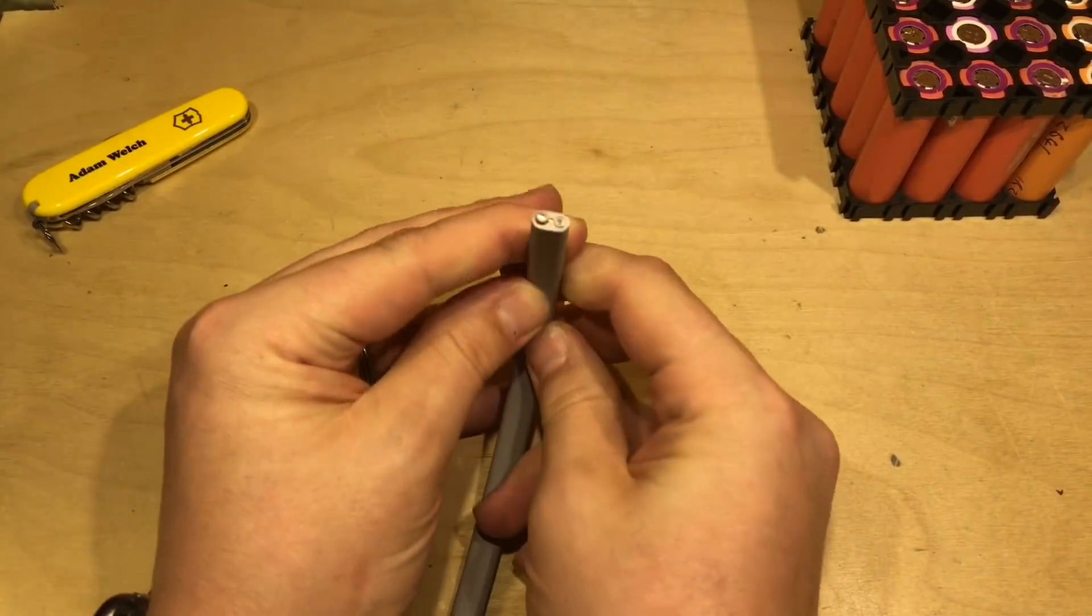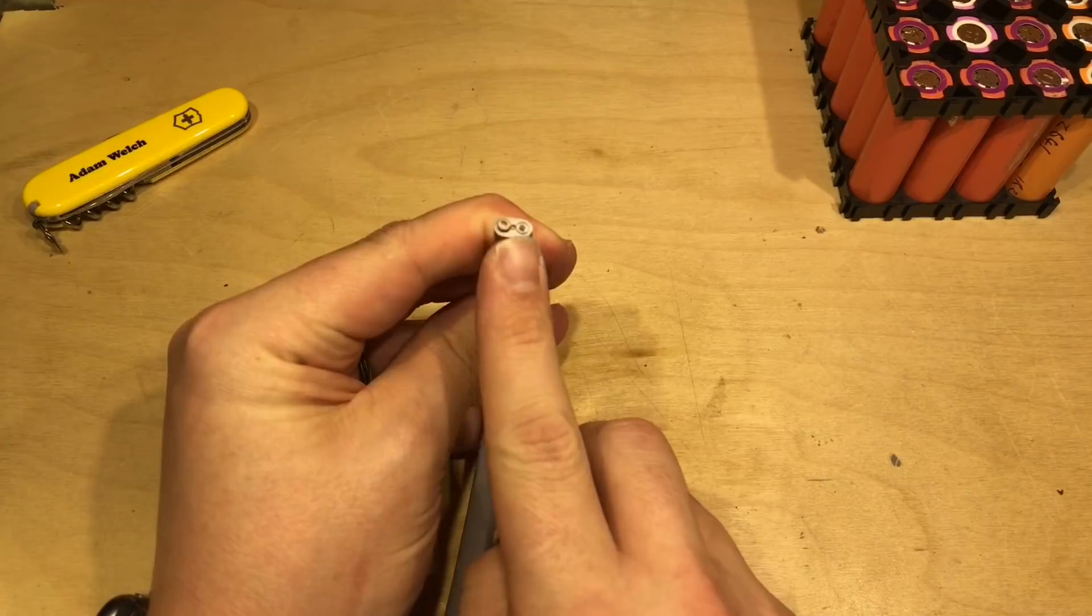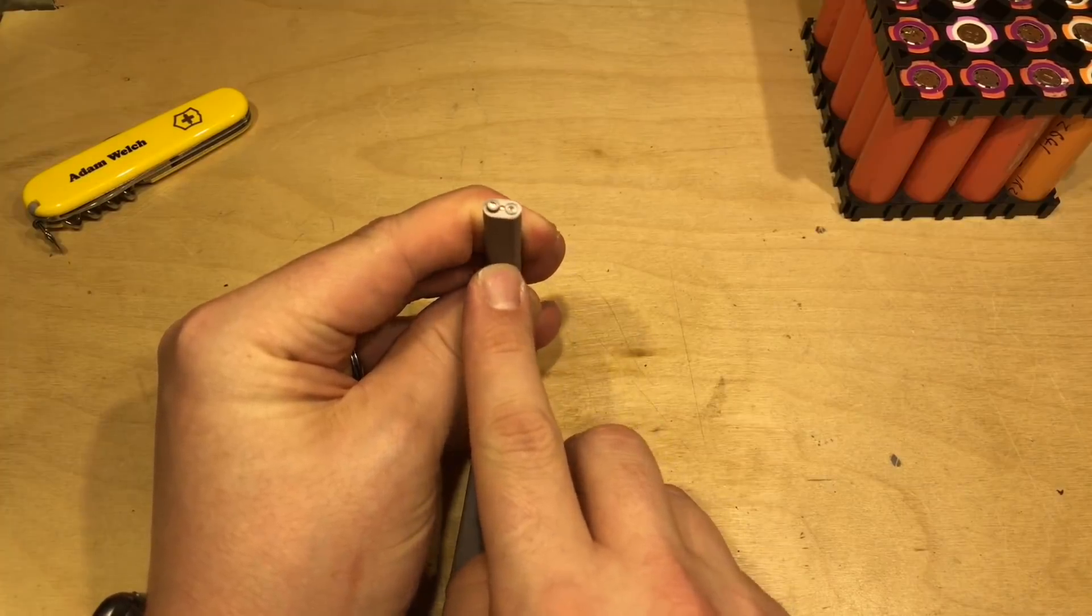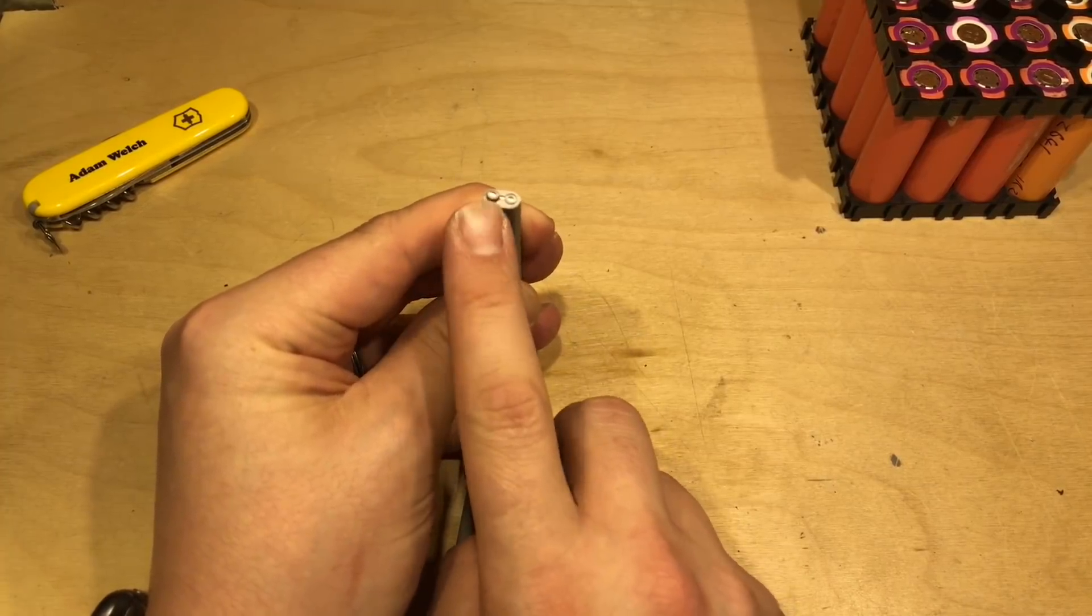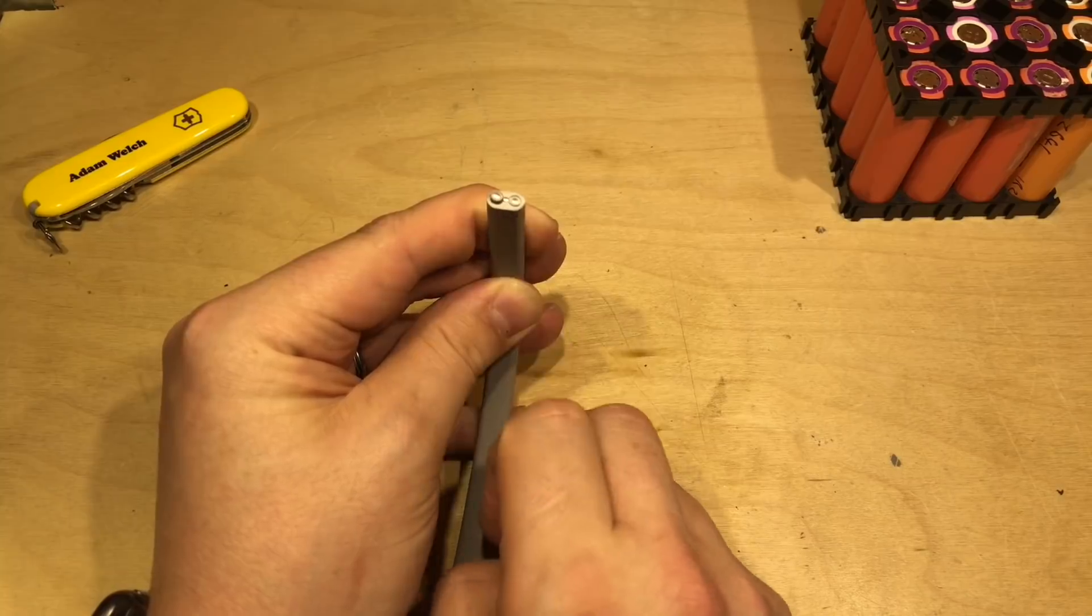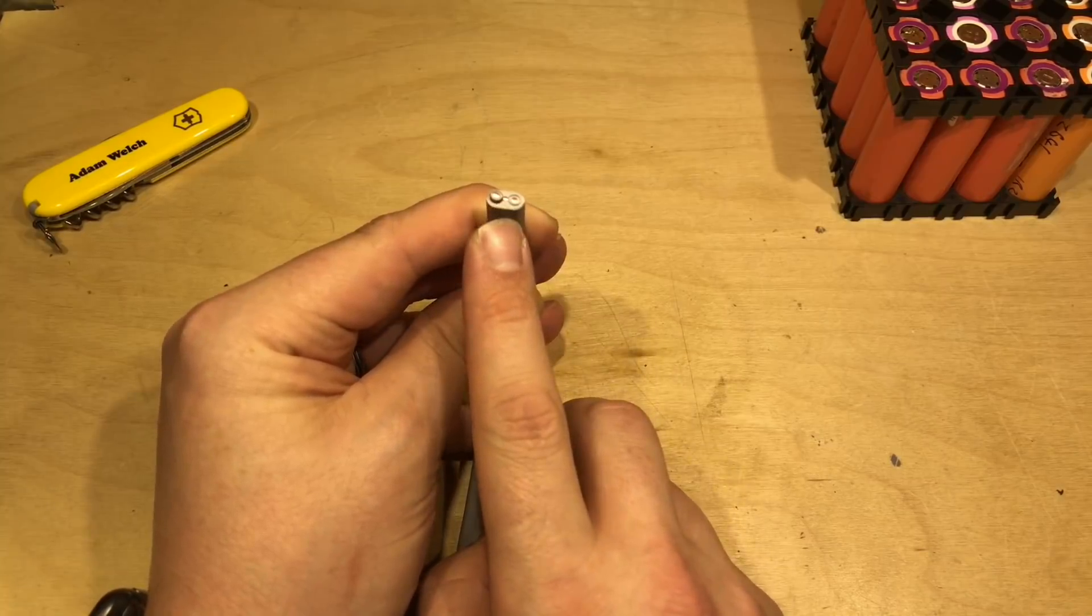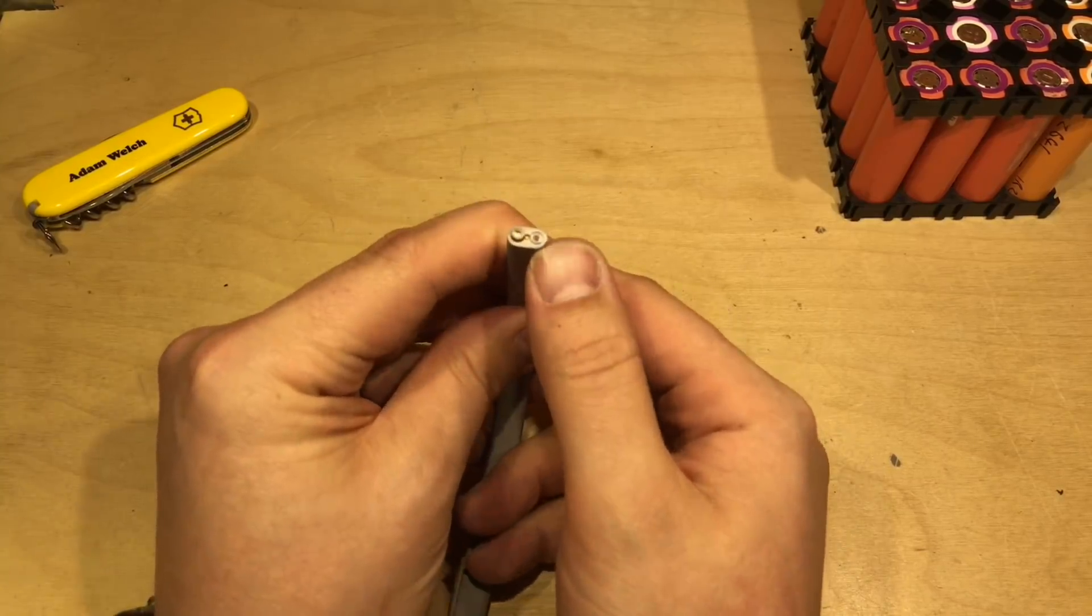I'm using this as my bus bar. This is 2.5 mil domestic cable here in the UK, a brown and a blue for live and neutral and then a thinner 1.5 mil earth in the middle.